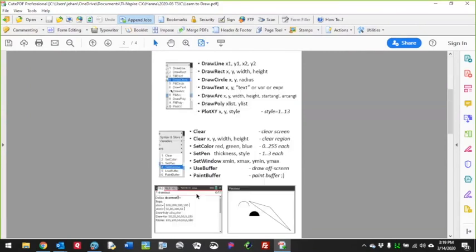On the second page is all of the drawing commands and their syntax. So it explains a little bit better than what you can get off of the menus. I've left out the fill commands because they're the same as the draw commands. There's a little sample program at the bottom too.